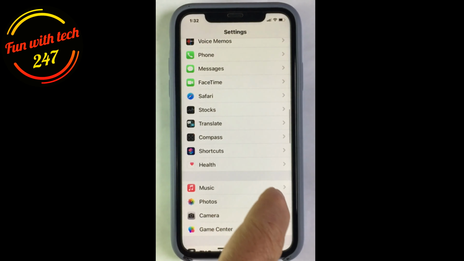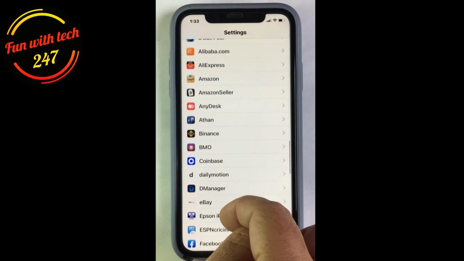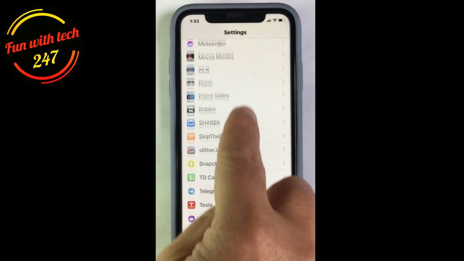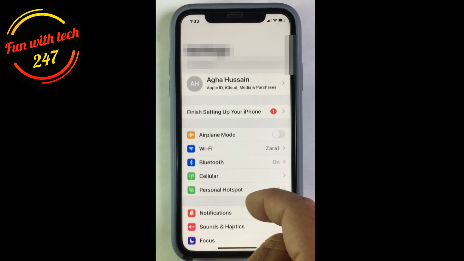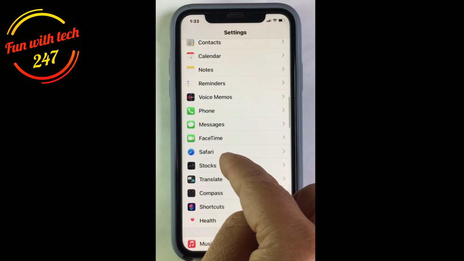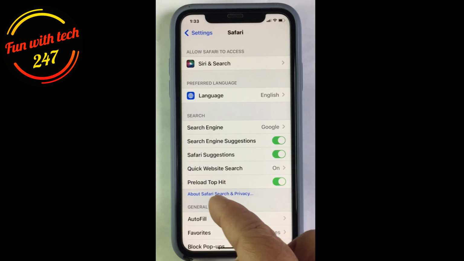The next feature that should be turned off is Safari Preload Top Hit. Go to Settings and look for Safari, which is right here, and then Preload Top Hit.